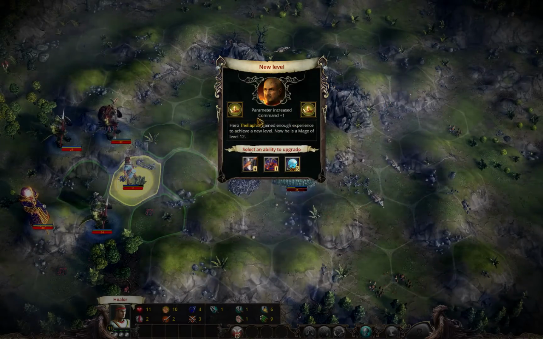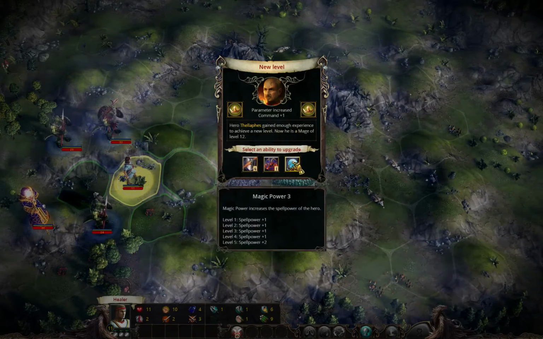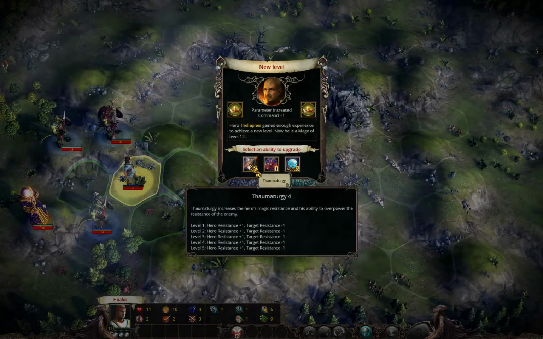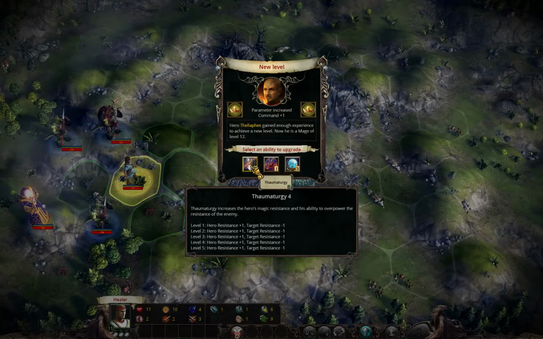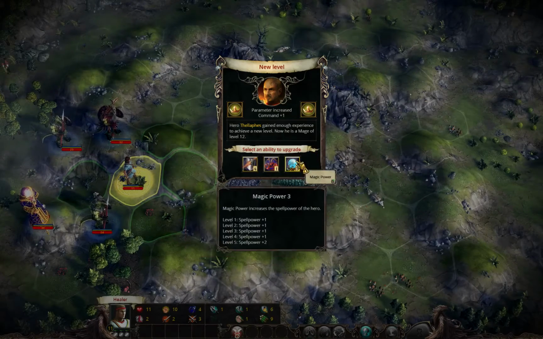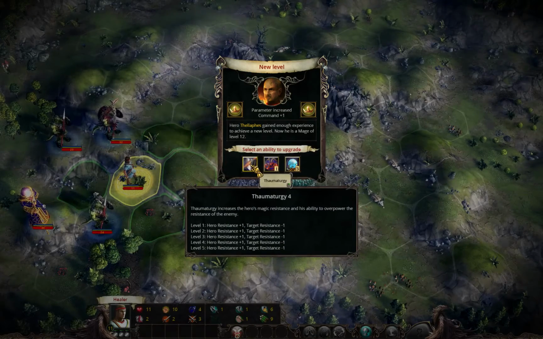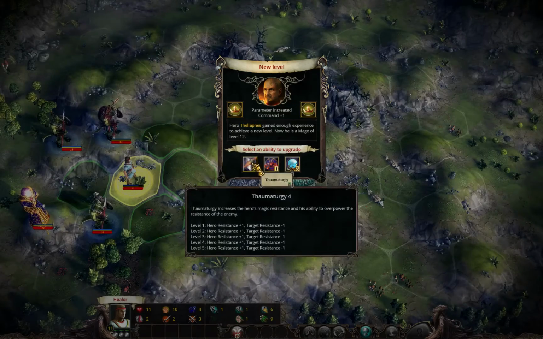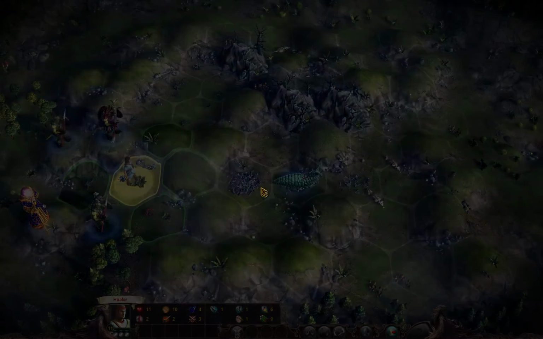What do we have? Oh, here is the command. There we go. And level 4 thaumaturgy, rather than the spell power. Don't really need our spells to be stronger. We need to be able to use our spells against targets with higher resistance. So let's do that, and the random ring we don't really care about.